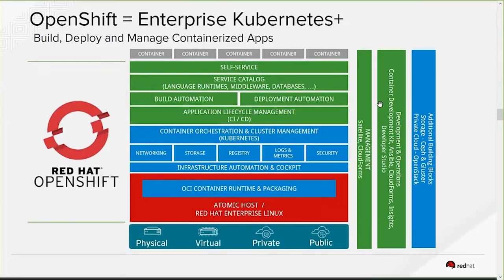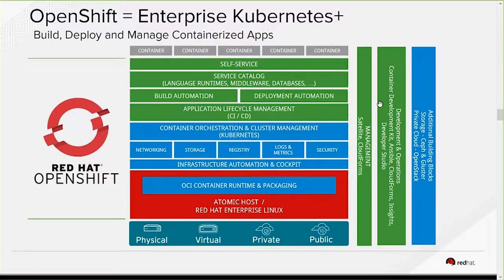So now, the Red Hat container platform is called OpenShift. You might have heard that, but you could also refer to it as Enterprise Kubernetes Plus. And those are the layers that I wanted to talk a bit more about. Some people run their own Docker container on their laptop and they think, I'm going to build the container platform myself.